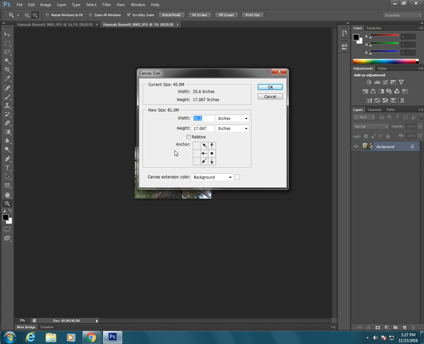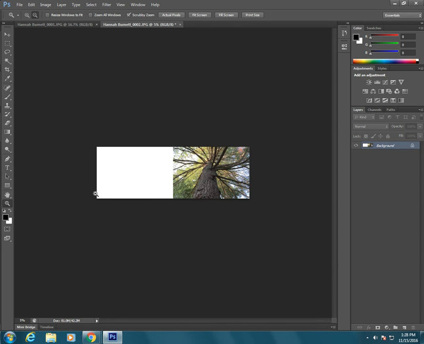Now you may ask yourself, why did she not increase the height? Well, the other image is the same height as this image. I'm not trying to change the height and add in extra space. I'm just trying to add something horizontally over to the left. So once I have the number and I say, okay, I want my picture on the right, I want to add space to the left, then I can press OK. And now I have this extra space over here.